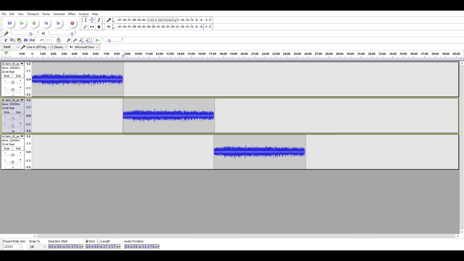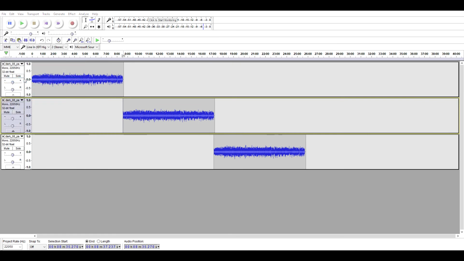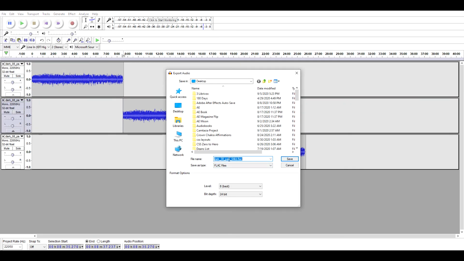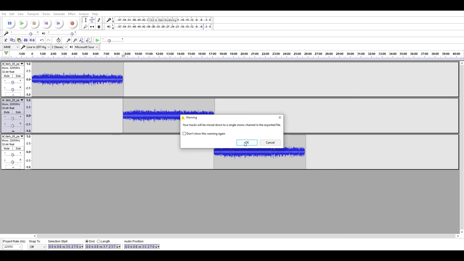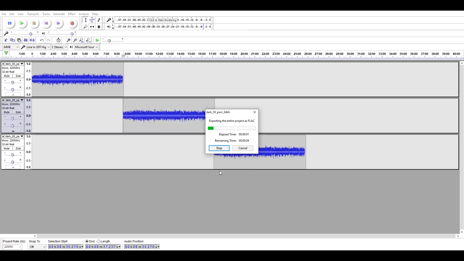And now to burn this to where it would be just one track playing through, I would go up to File, down to Export Audio, and then you can name the track whatever you want to name it, and you can change the destination if you wanted, and then you press Save. It'll ask you some questions. Press OK, OK, and now it's saving it. But that's the way that's done. That's how you compile things into one track.